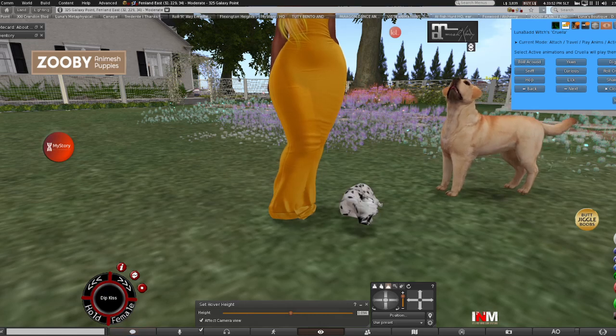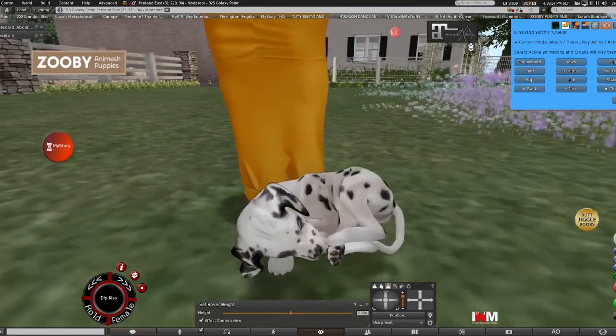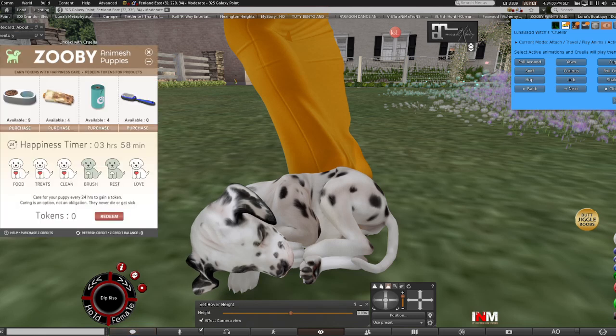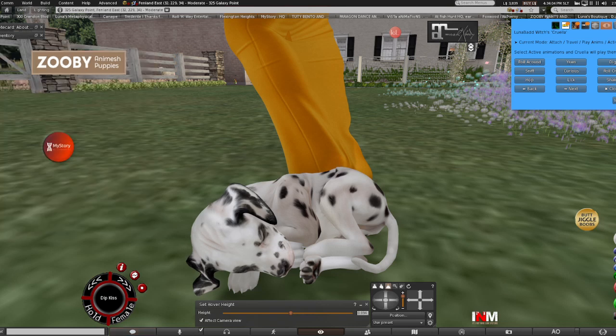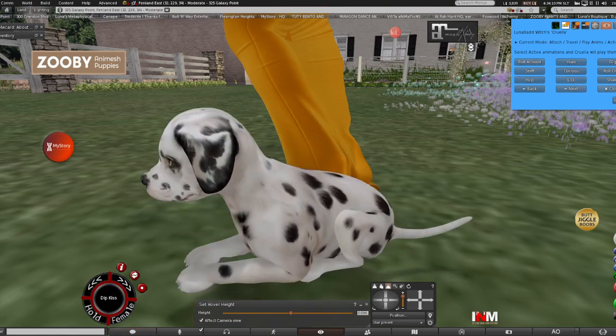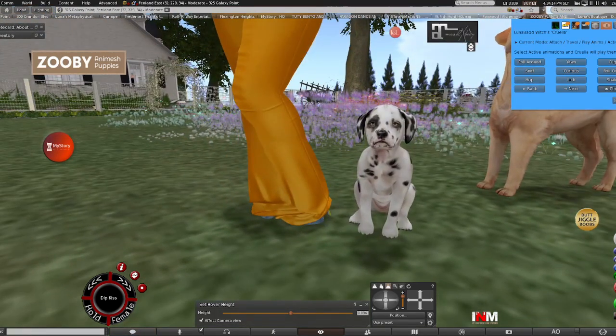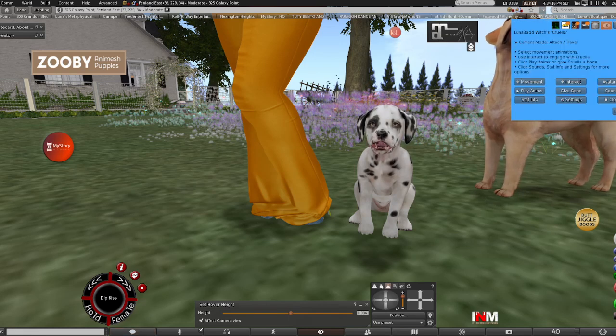You can have them roll around, and our puppy is sleeping right now because we clicked on that sleep and they're snoring. How sweet is that? And of course, that doesn't count as your rest because it's not in the interactive bed. But you can have them lick. You can have them hop. If you want to go through and manually do different interactions with them.